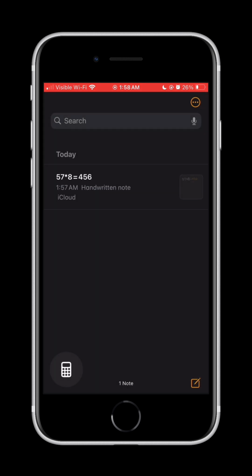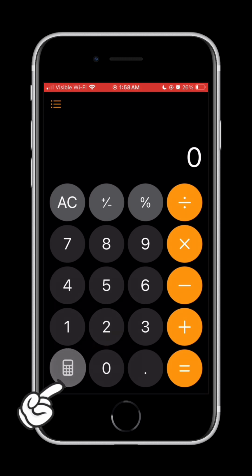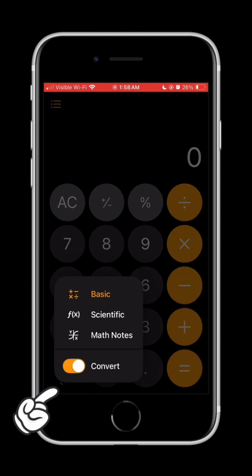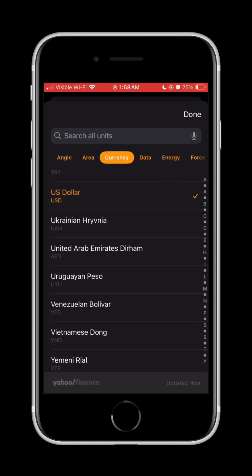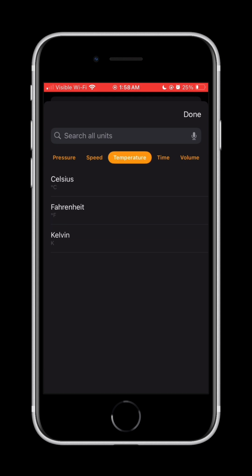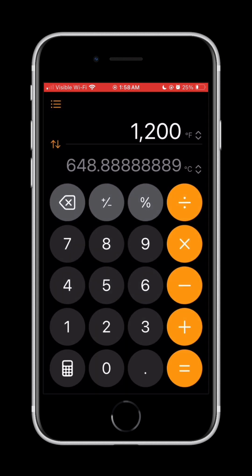But let's tap on this calculator icon again and go back into basic mode so that we can tap on it once more and tap on convert. Now you get some options for conversions. Let's say we want to convert $1,200 into euros. There it is. Tap on the abbreviation next to the number to change the conversion rates. And then you can also change this to anything else: fuel, length, power, speed, temperature. Let's go to temperature. Let's do Fahrenheit, and we'll do to Celsius. 120 degrees Fahrenheit is 48 degrees Celsius.